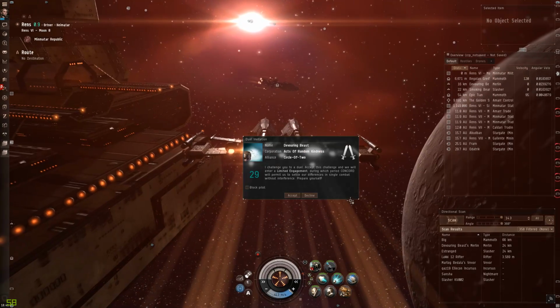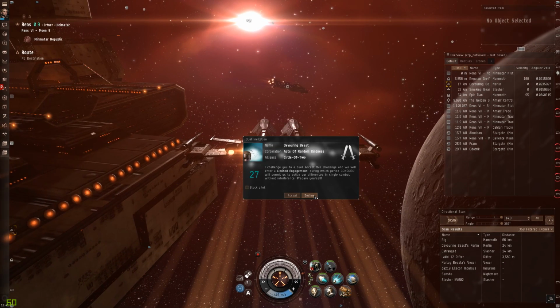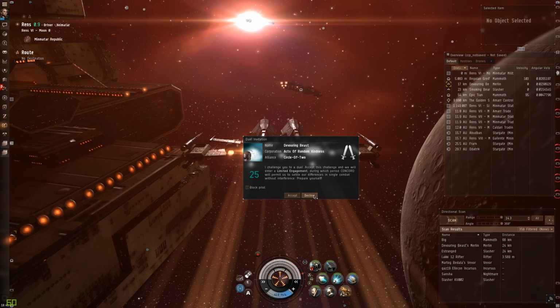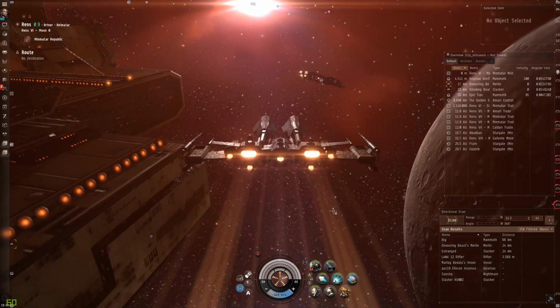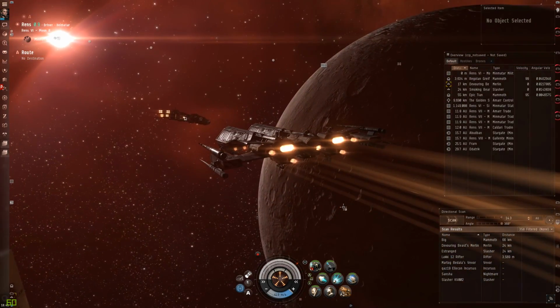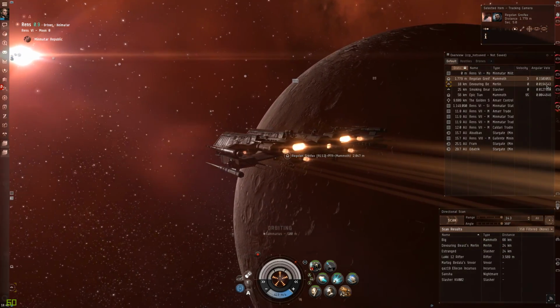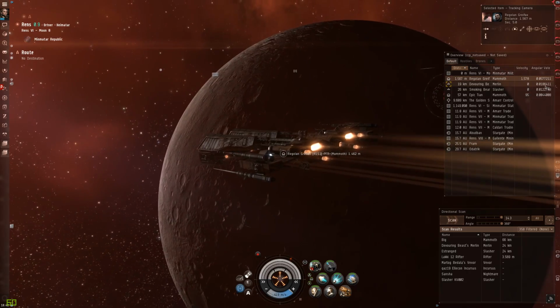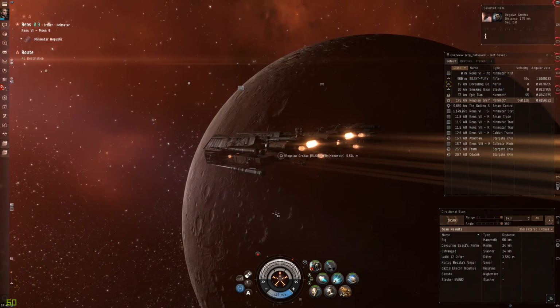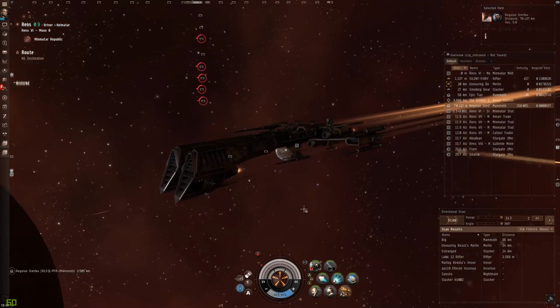Just to summarize the thing, the main idea behind the overview. Oops, somebody's trying to battle me here in a duel, but no thank you. The main idea behind the overview is for you to be able to see the velocity and the angular velocity of the ships that you are targeting. The angular velocity is very important for your turret tracking, and the velocity is important for your missiles or rockets.